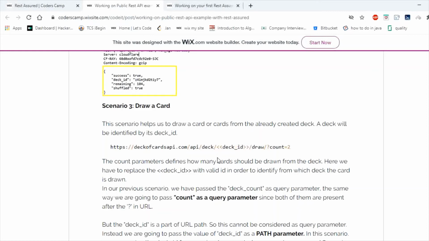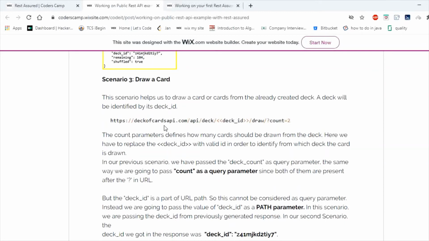We are going to identify the deck by the deck ID and pull two cards from the deck. After the question mark, there is a count equal to 2, so we will pass that as a query parameter. But this is part of the URL itself. Let's see how to do it.